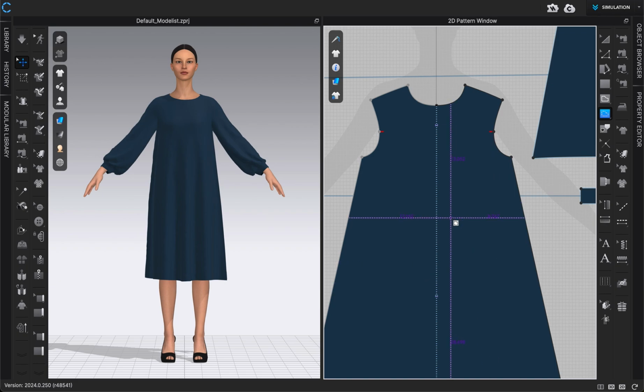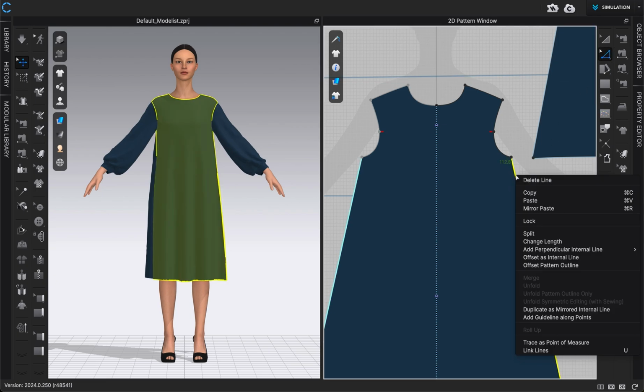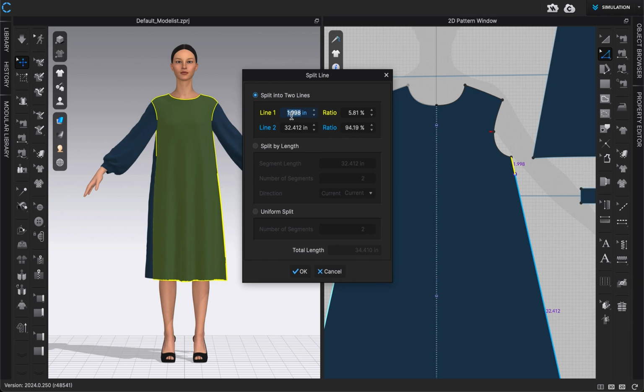So for example, if I wanted a baseline or a marking on my pattern to be 4 inches below the underarm seam, I could go into my edit pattern tool or my transform pattern tool and right click on this edge and choose split. And then I want to split my line by length. So I know I want the line to be split at 4 inches. So I would choose that.